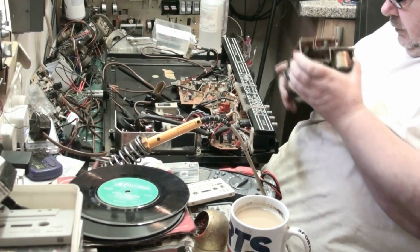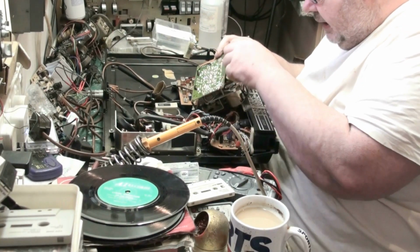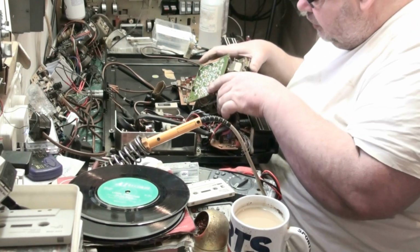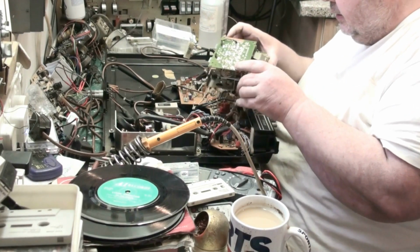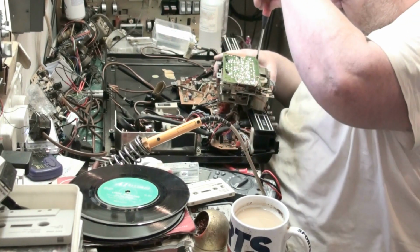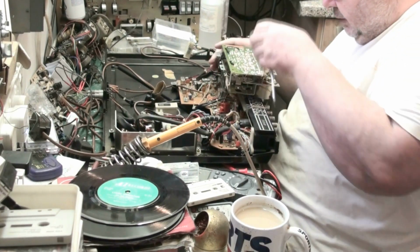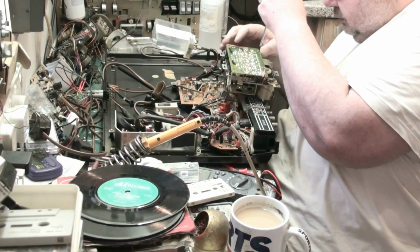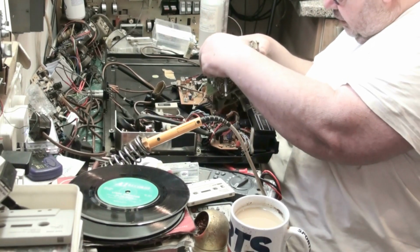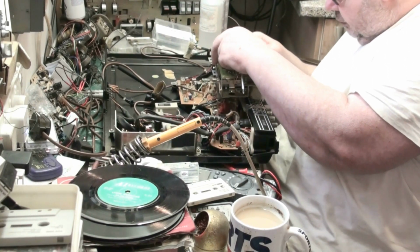Right, so. There is a bit of play in that. See, no, I've got to take the board out because there's a screw there. So the board's got to come out anyway, so. Oops. There we go. Well, that's clever. So what's that supposed to grip into?